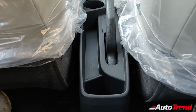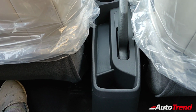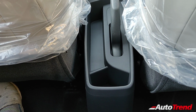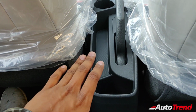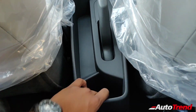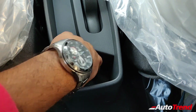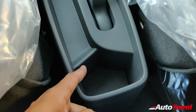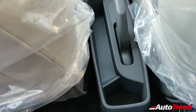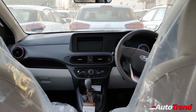And yeah, another missing point on this E entry level variant is the rear AC vents. The entry level variants of the Hyundai Aura does not get a rear AC vent or duct or anything. Instead you get this small cup holder. It's not a cup holder, it's a small pocket with a felt lining material padding inside. I don't know what you can store over there, probably small bottles or something. But yeah, that's about it.